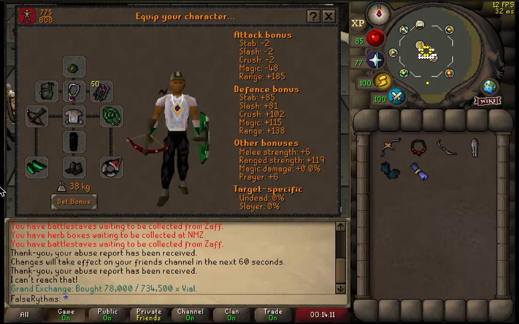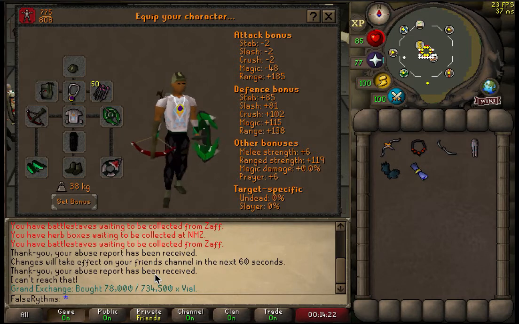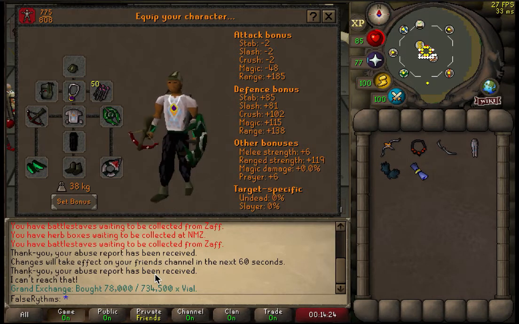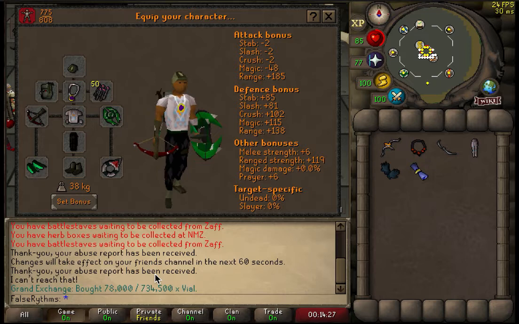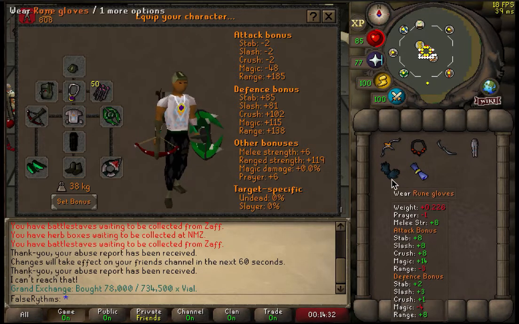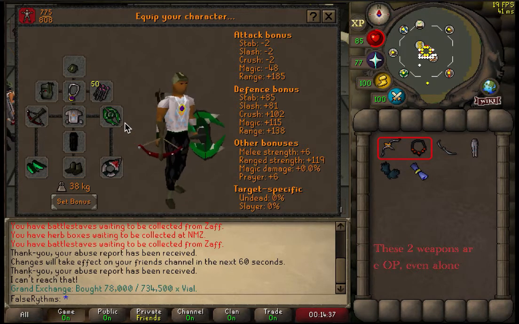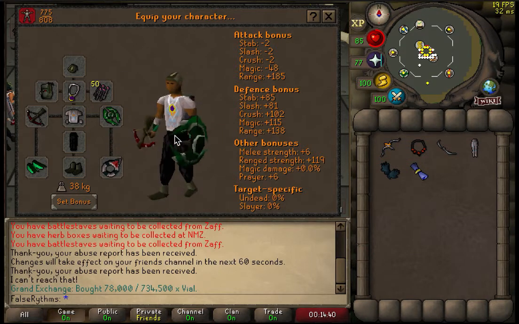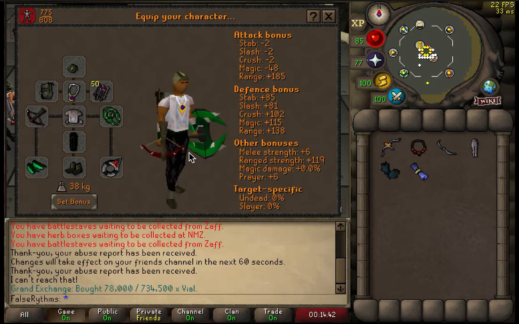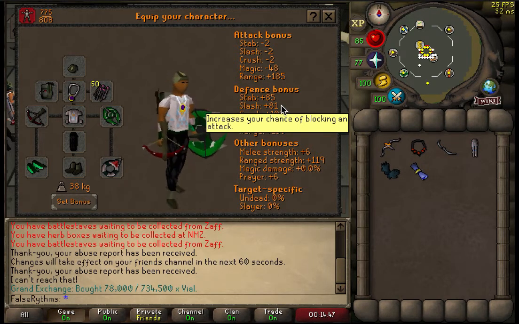And as for the gear, we're going to be using a snakeskin bandana, an amulet of glory, the Ava's accumulator, amethyst broad bolts, dragon crossbow, armadillo d'hide body. We can change that body out for really any god d'hide. Bandos is pretty cheap, really under 200k. We'll be using the Odium ward. Don't worry, the decoration does nothing. It's completely cosmetic, but I lose it if I take it off, so hey.